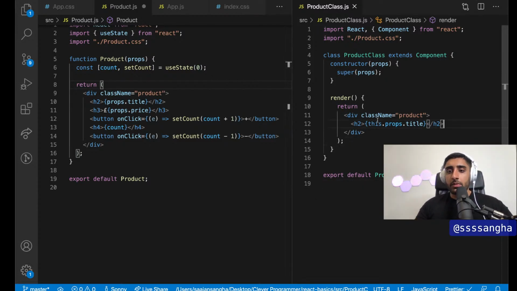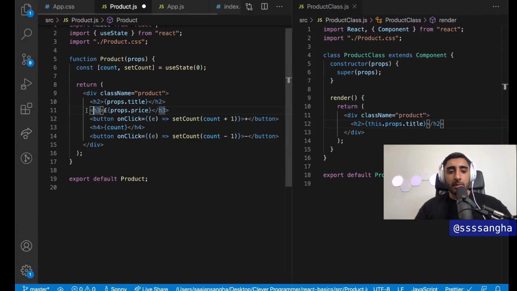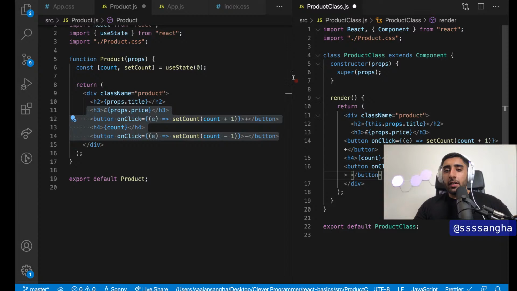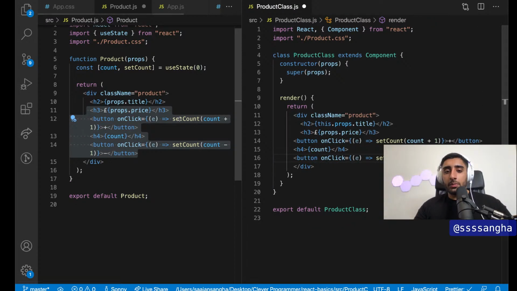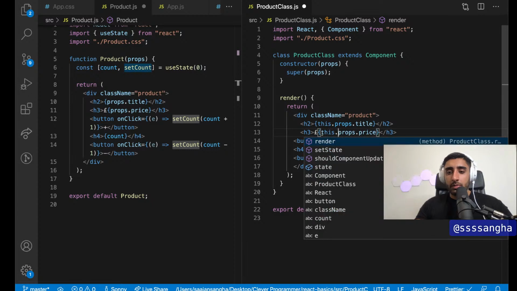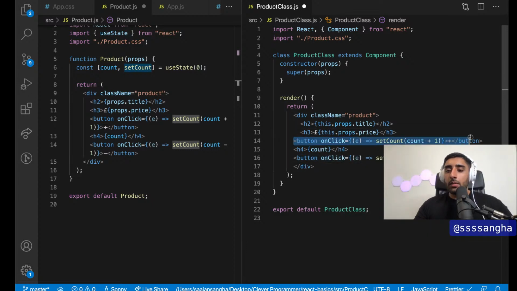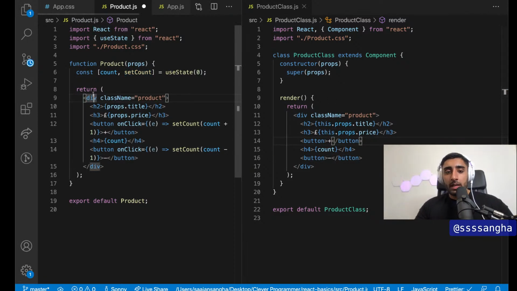So here we have this.props.title, and then pretty much I'm going to do the same thing over here now. So I'm going to go ahead, pop this in here. But we can't have, you see how in functional components we have setCount, right? And also here we need to change this to this.props.price. Here we have a problem now. We don't have this functionality. So I'm going to get rid of the onClicks, right? Because we can't use setCount because that's using hook stuff, and hook stuff is literally supported inside of functional components only, right? So here it works for this because we use state, right?